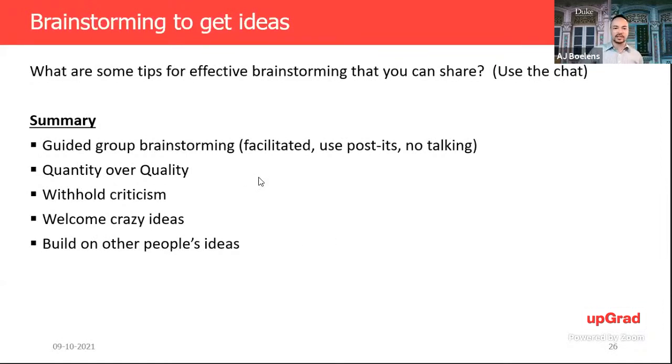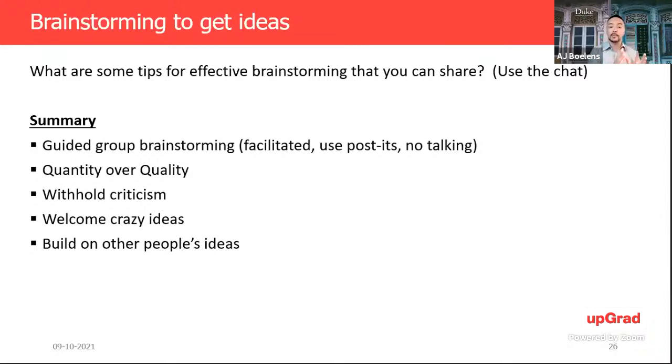A couple of key things, just to summarize here: having a facilitator to guide the brainstorming. We quite often use Post-it notes and don't have a lot of talking in the beginning. And the reason why, guys, is because when we go through the brainstorming process, we want to be creative, but we also need to make some judgments on what is really a golden nugget, what's really usable from this brainstorming. But it's really hard to be creative and judgmental at the same time. So let's just accept that we need to do both, but doing both at the same time doesn't really work well. So let's cut it in the middle.